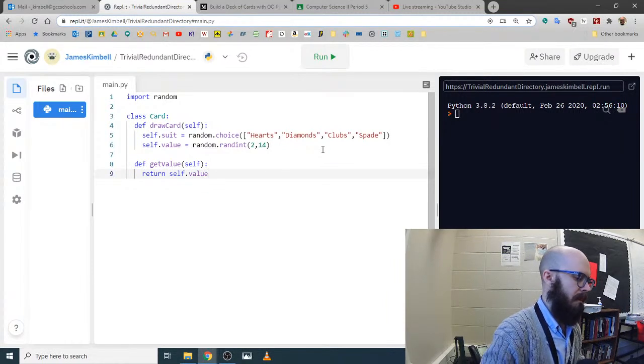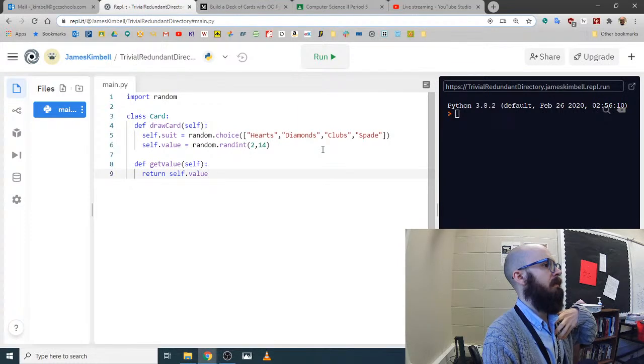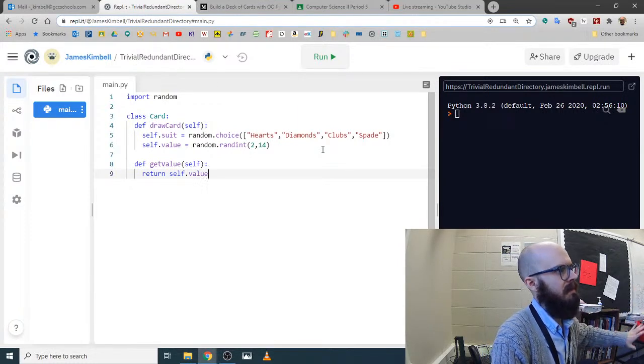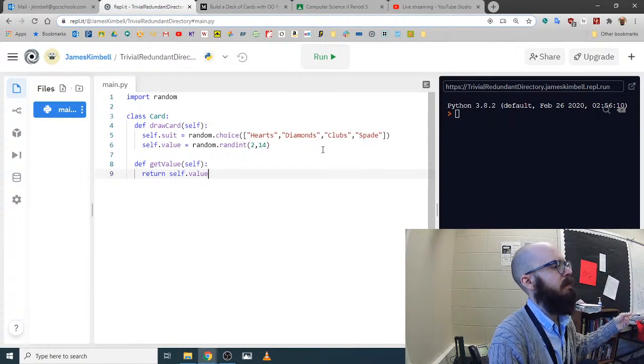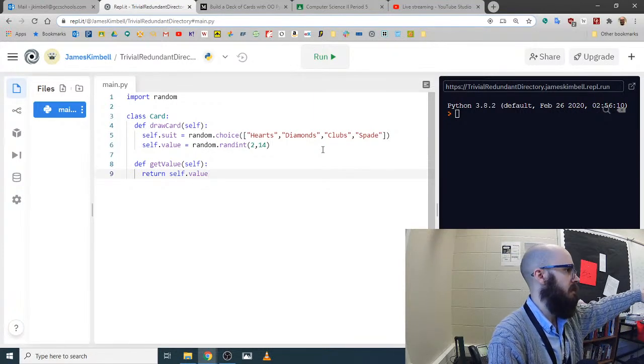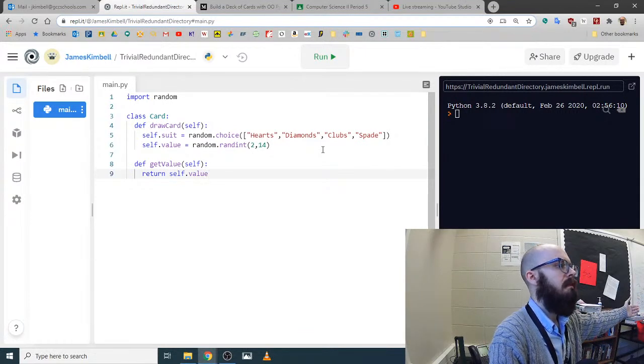And so when we make a card, other parts of our program have no idea what's going on inside the card. They just say, hey, can I have a card, please? And it sends one back. But they don't reach in and fiddle with the variables. They don't change anything. Why are we doing that?